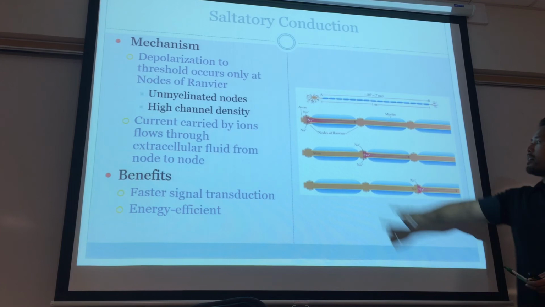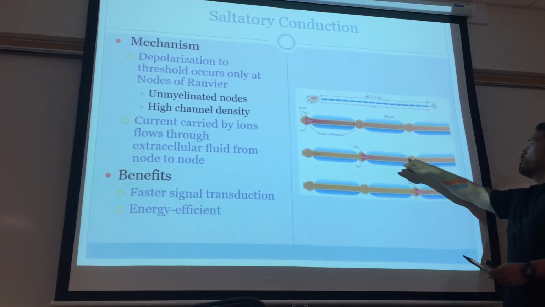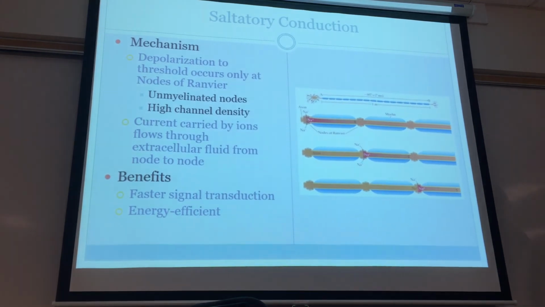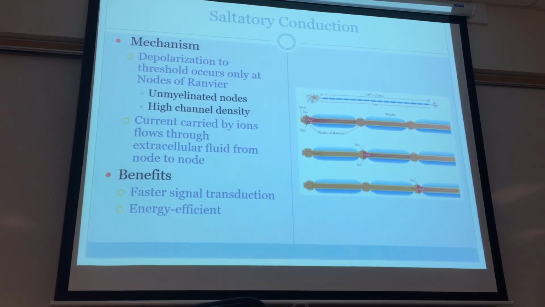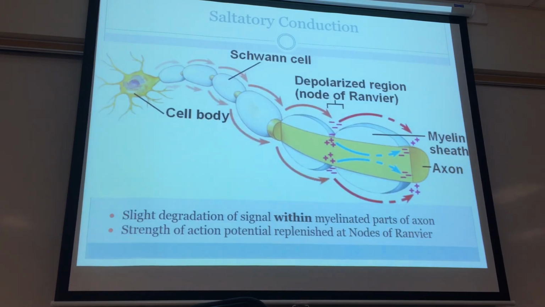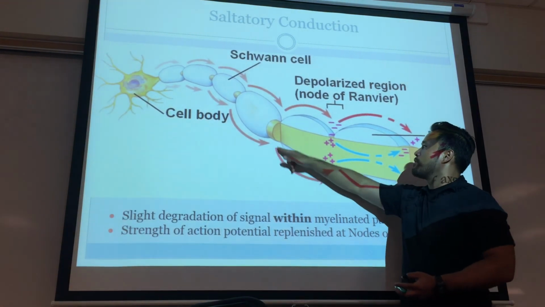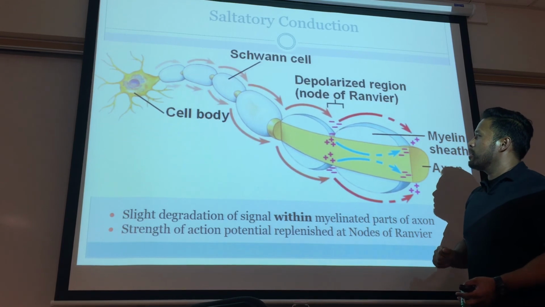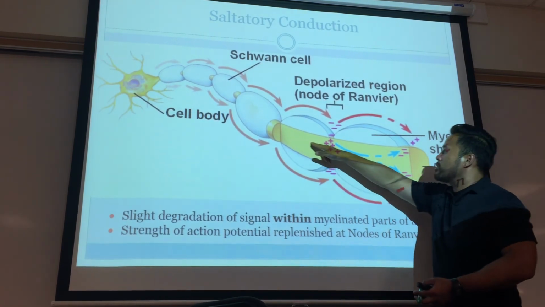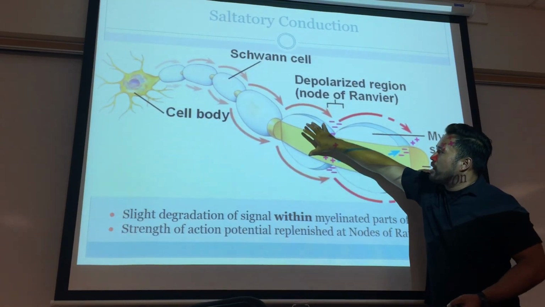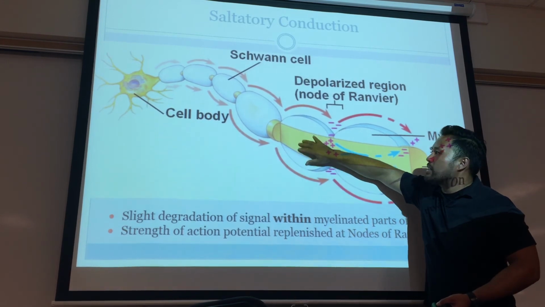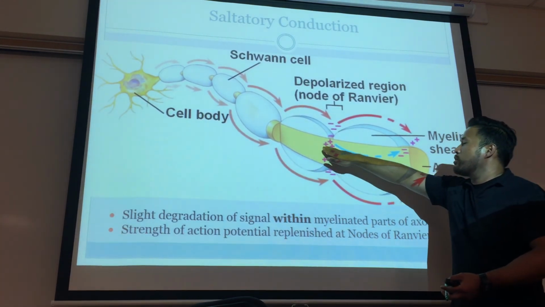You don't have to rely on sodium coming in. It will just move from point to point. So that is saltatory conduction. And you can see that on the next slide over, where you'll see those action potentials jump from node to node. You might see a little bit of a degradation of the signal, but for the most part, sodium is moving efficiently through. That fatty insulating layer prohibits any movement of ions, so it only moves in one direction.